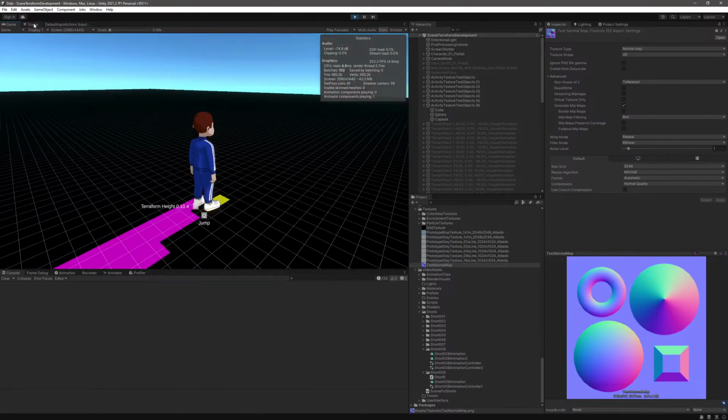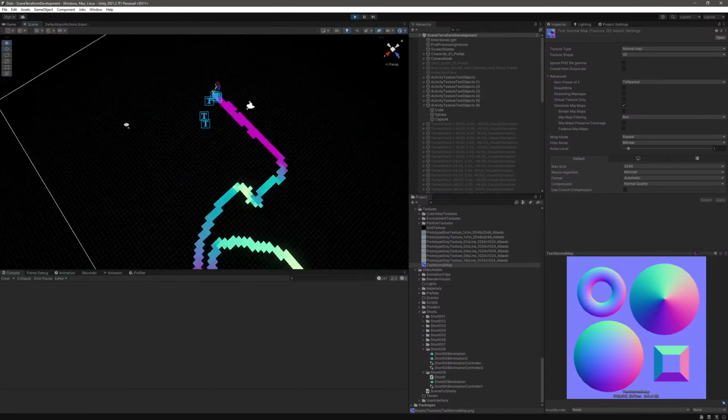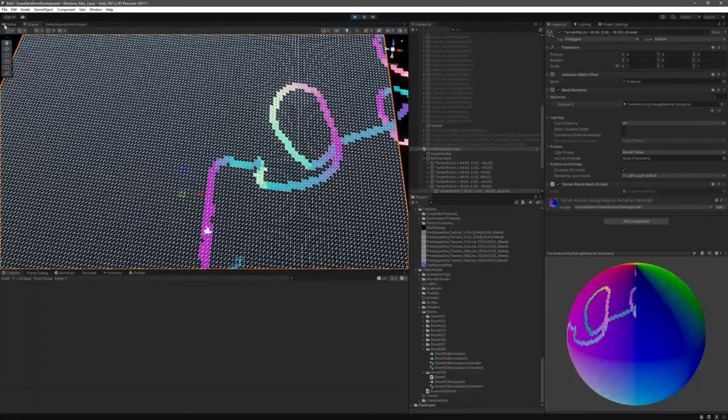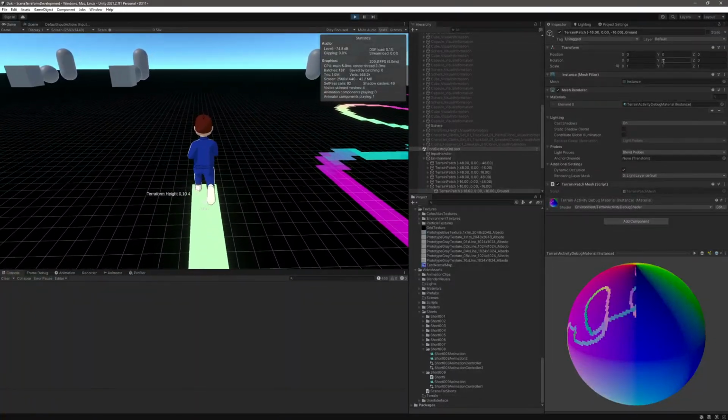Okay, this is... where are we running? Okay, that's pretty cool. So this direction is world up.